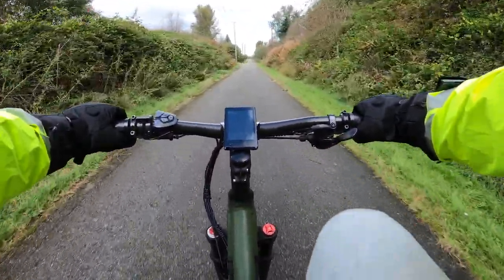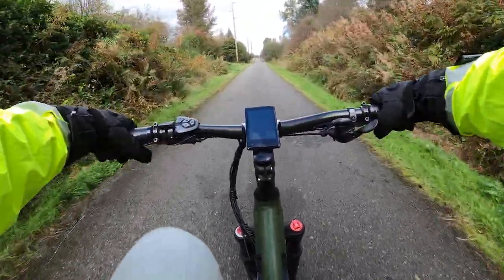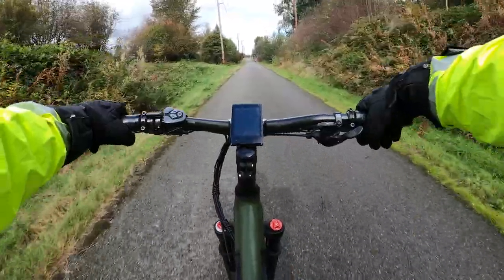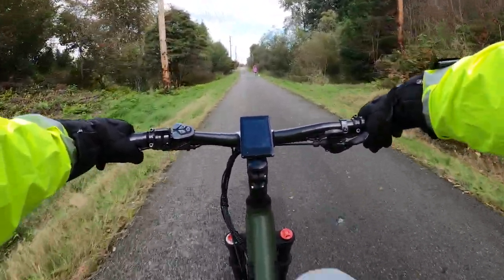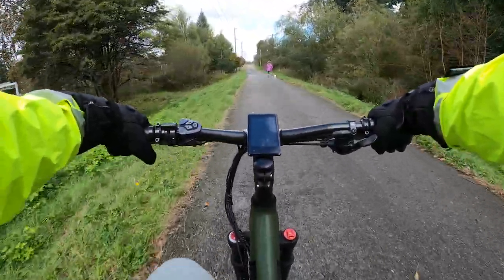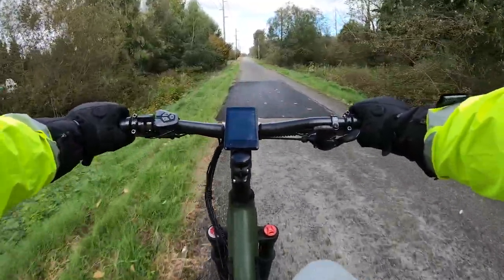283 watts, 250 watts. I like that it does tell you how much battery you're using. And you can see it's pretty accurate because when you go through the gears, you'll see it change. So you can see it's not lying.